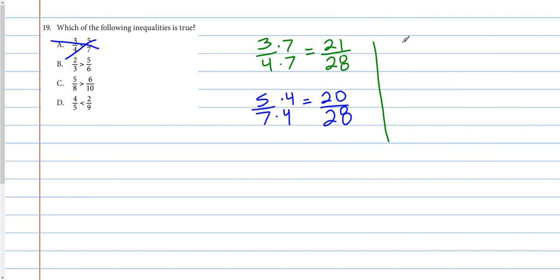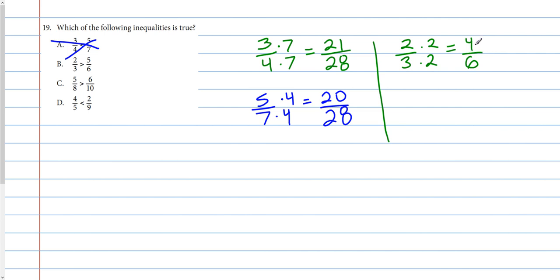So we have now 2 over 3. And I'm going to do the same thing. Actually, I could do a little easier. I could just multiply by 2 to get the 6. I'm just going to multiply by 2. We want to get that same number in the denominator. 2 times 2, we get 4. 3 times 2, we get 6.